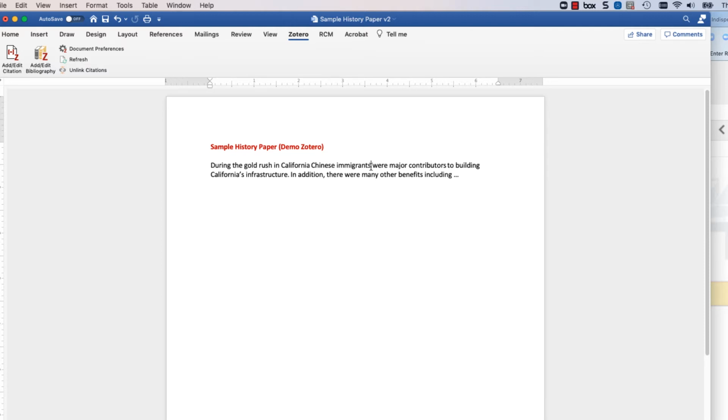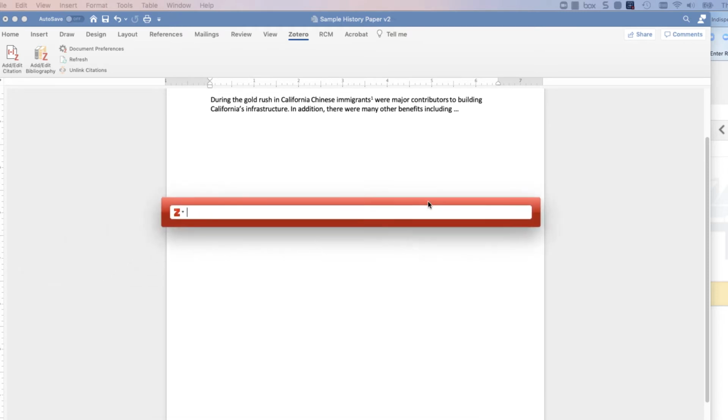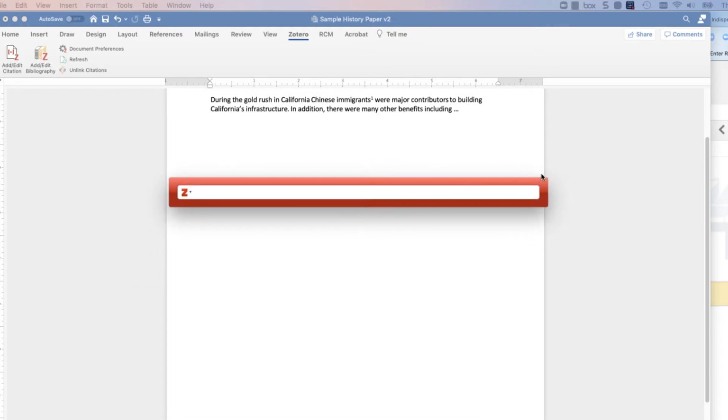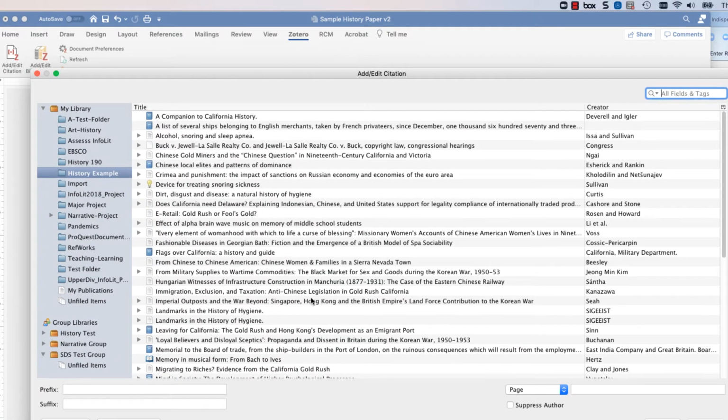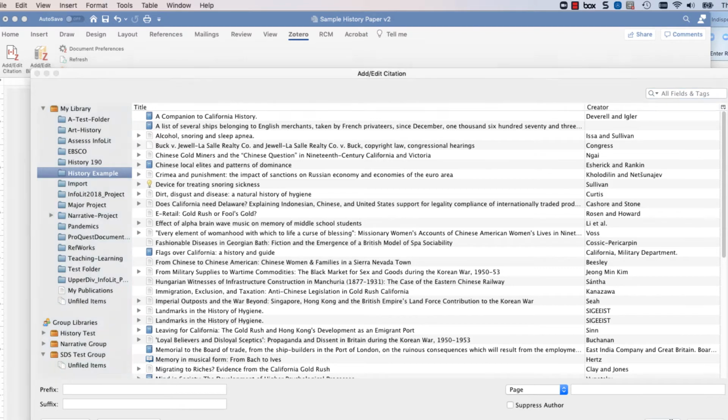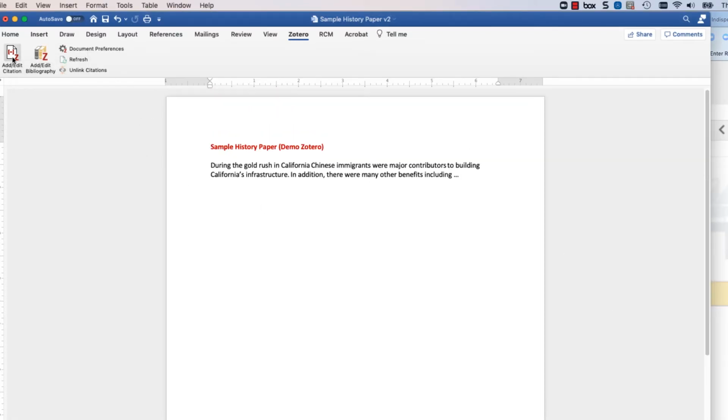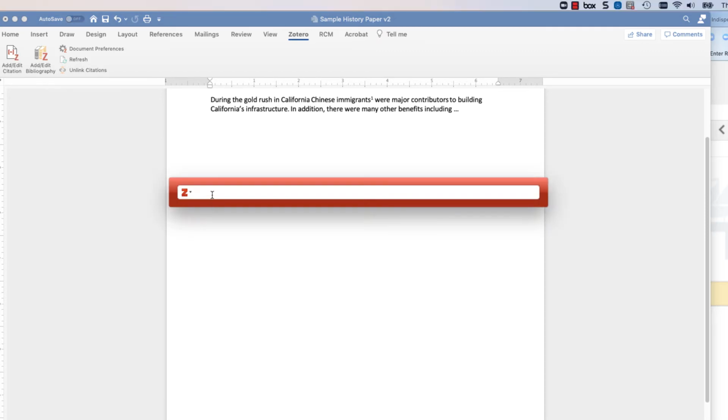But I'm going to pretend right now that I want to put in a citation after immigrants, that perhaps I've paraphrased or I've done a direct quote. I'm going to place my cursor after immigrants, and I'm going to click up here, Add Edit Citation. And at this point, it is going to bring up this little red bar where you can keep it at the red bar, or you can choose a classic view, which is a much bigger area for adding or editing your citation. Some individuals like this because it's easier to see all the options that you can choose from. I'm just going to cancel for now and show the red bar. So I'm going to go back to add or edit citation.